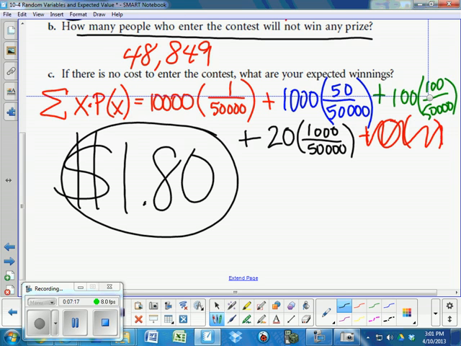But what you can do is you can now say, okay, we're not going to give tickets away. What are we going to do? We're going to sell them, right? And if we sell them for $2 a piece, how much do we make per ticket? 20 cents. So you could multiply that by 50,000 and you get your total profit. Or if you sell it for $5 a piece, you're making $3.20 per ticket, right? So that's how we can figure out the profit that you would make in a raffle like this. Okay?